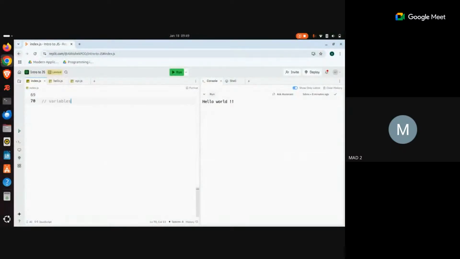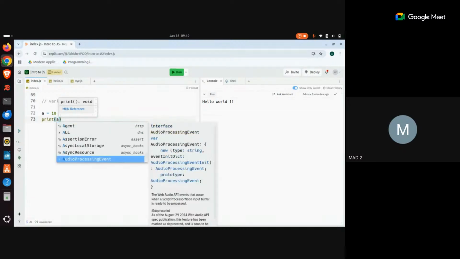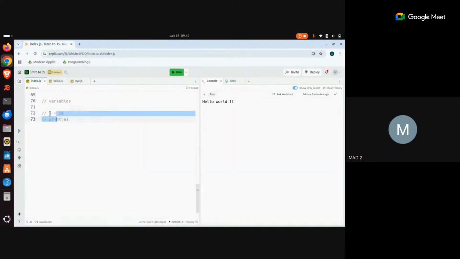So variables. Now we have talked about how JavaScript is actually a dynamically typed programming language. That means you don't need to declare the data type of the variable beforehand. But how do you actually create the variables? That is what the first question is. In Python, how did you create variables? You simply choose your variable name, let's say A, and then you simply assign it some value, 10. You don't need semicolons in Python, and that's all. In the very next line, you can say print A, and this would work absolutely fine in a programming language like Python. Do you agree with this?